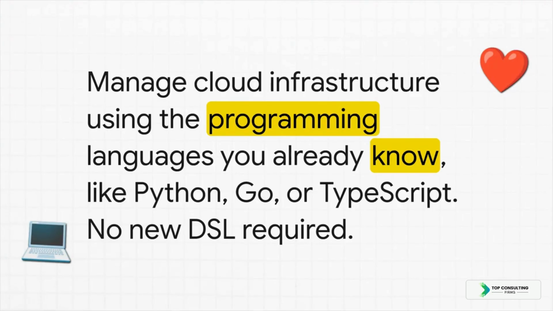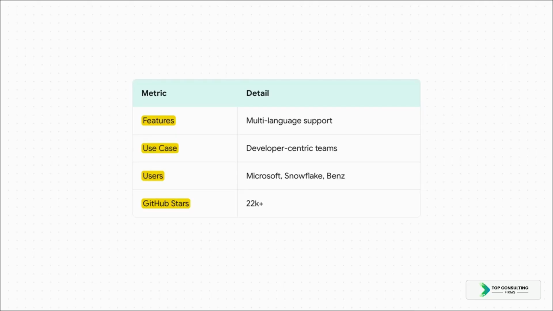And this is the core promise of Pulumi. The idea is, forget learning a whole new, weird configuration language. What if your team could just use Python or Go or TypeScript to define and build their infrastructure? It totally blurs that old line between application code and infrastructure code. Suddenly, developers can own the entire stack using the tools they already live in, their favorite IDEs, their testing frameworks, the whole shebang.